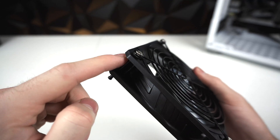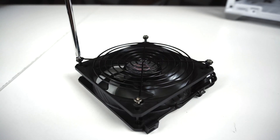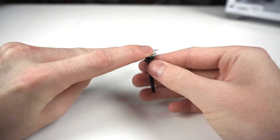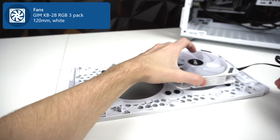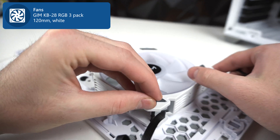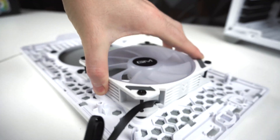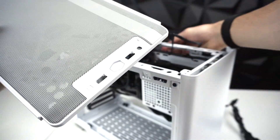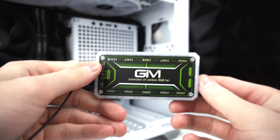Now for the fans. We're not actually going to be using the fans that come included with this case — instead we're stealing these long screws that come pre-installed on them. Loosen up the silver Phillips head screws on all four corners, remove the grill, and use your fingers to fully remove these long screws. Be sure to do this with both of the included fans — you should have eight long screws total. The fans I chose for this PC are the GIM KB28 RGB 3-pack of 120mm white fans. These long screws just snap into place and hold on pretty well. Snap them in on all four corners of both fans and that's it for the two top exhaust fans. Make sure to route the fan wires through the dedicated cutouts, otherwise the top panel will not click back in properly.